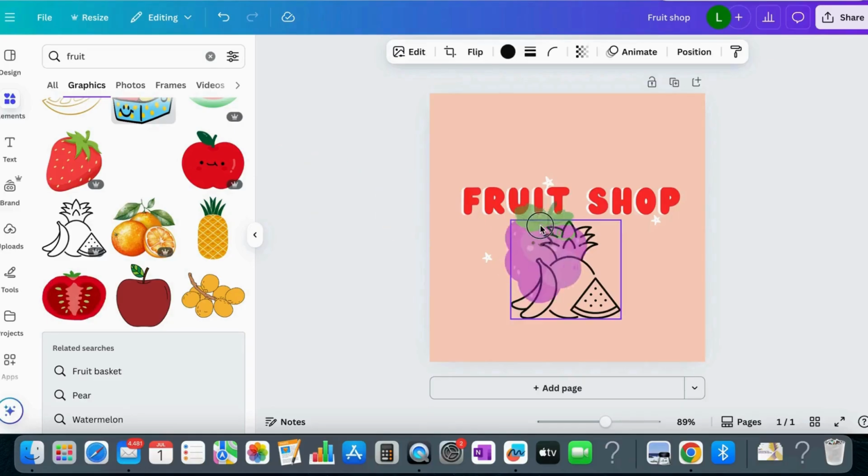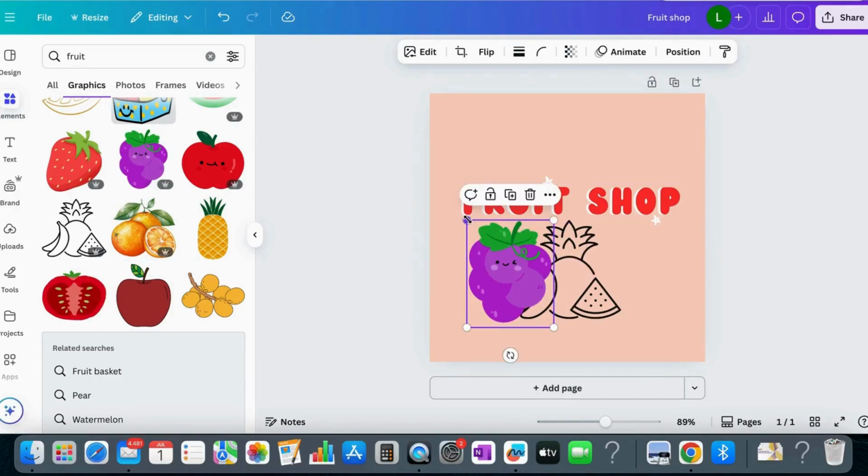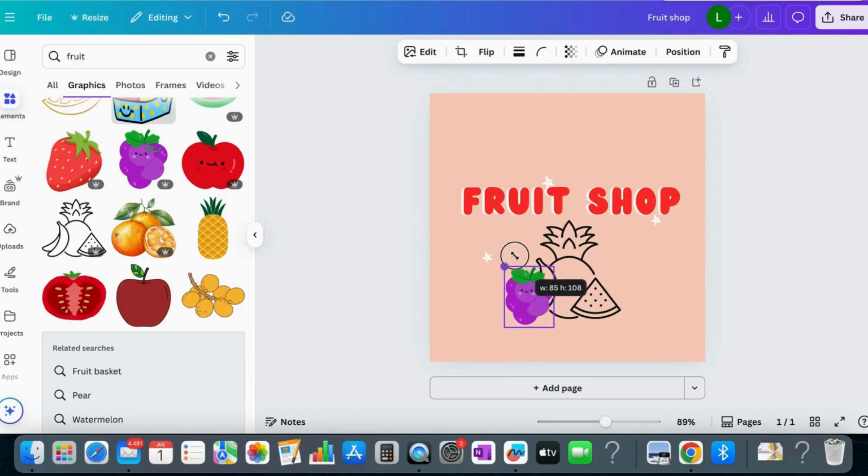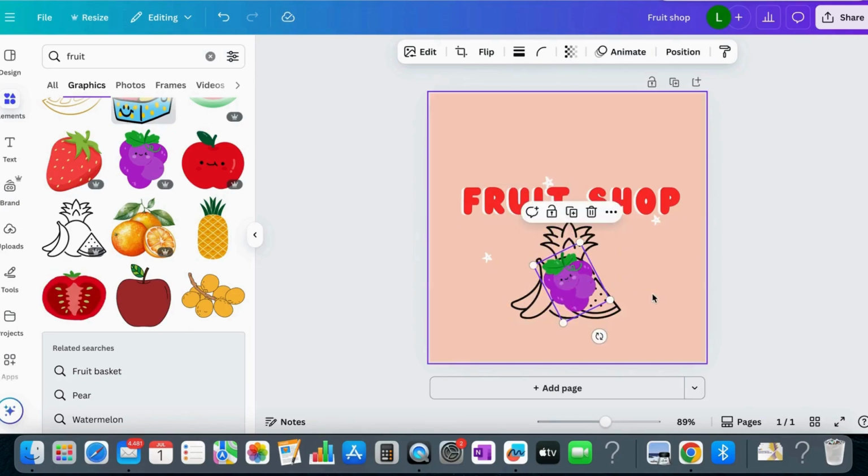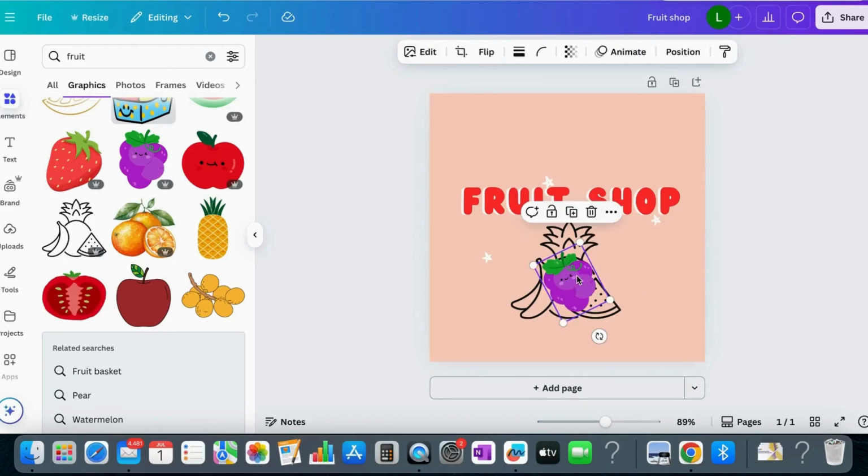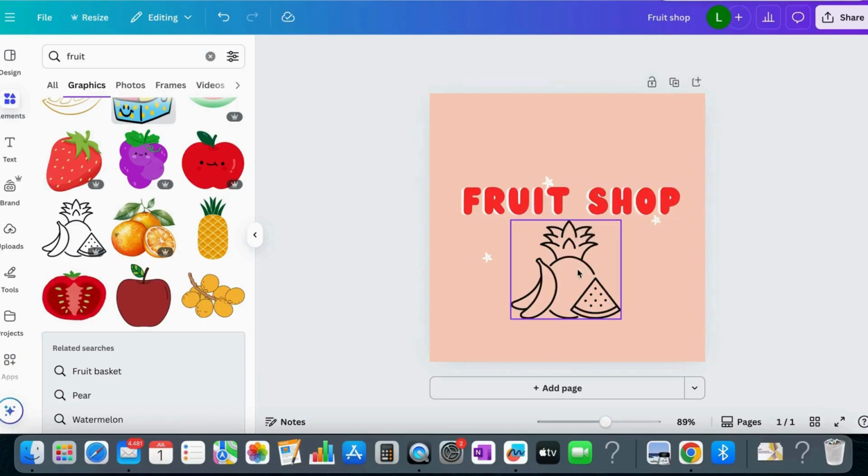You can choose it also colorful. It's pretty ugly. It's fine. I'll delete.